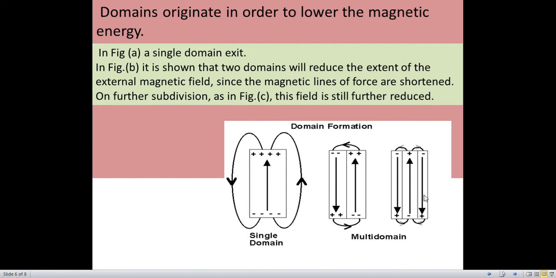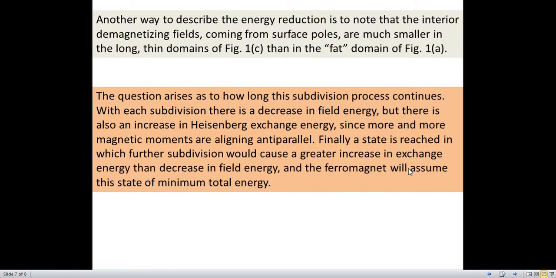On comparing these three diagrams, we can see that the field is going to reduce continuously. Earlier, the field line spread was large as compared to the second diagram, and when we compare second and third diagram, then we can see that in the third diagram, the field line spread is very less as compared to the second and as compared to the first figure. We can say that energy reduction comes from surface poles, as we can see that the area reduces very small.